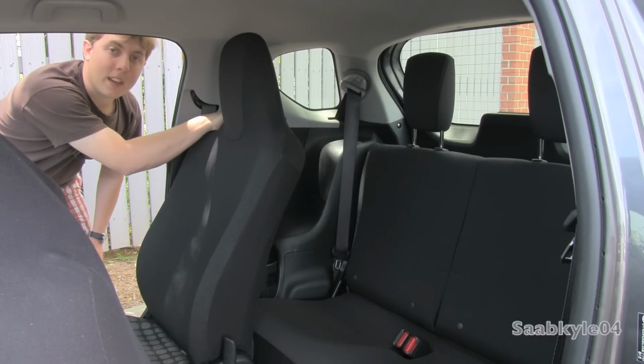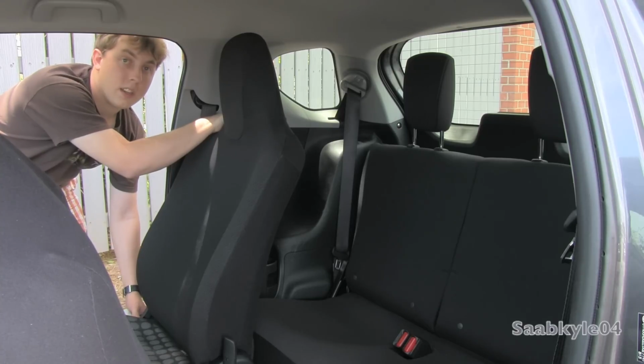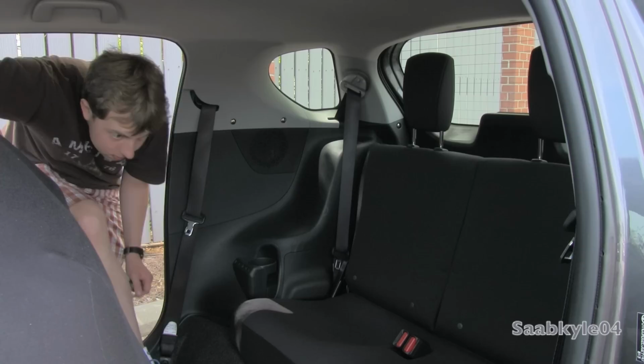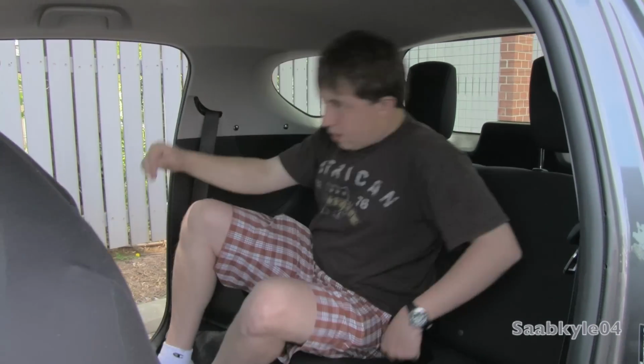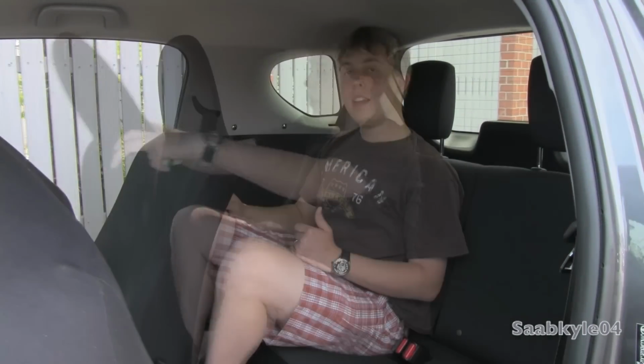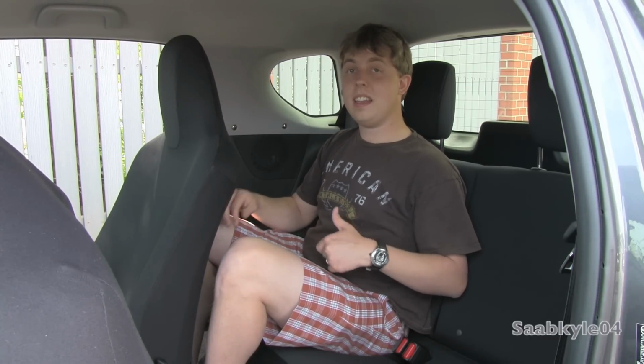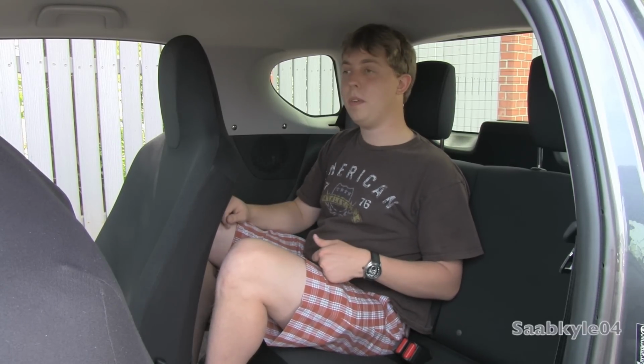So let's go ahead and hop in the back seat. Like I said, to release the passenger side, it's only one motion instead of 2. Now the advantage that the Scion IQ has over something like a Smart 4.2 is that it does have a usable back seat. Even though, I won't lie, it is a cramped back seat for someone of my height, around 5'10", 5'11" or so.